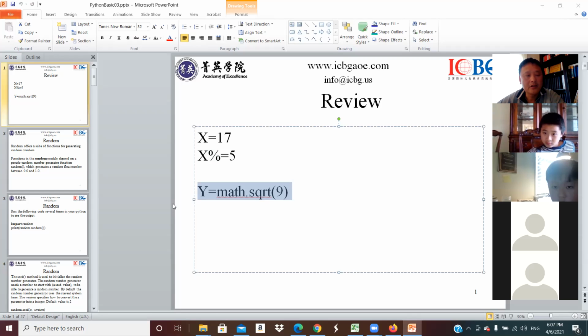Okay, 4. math.sqrt means you're trying to get the square root value of this number. The square root value of 9 is 3. So 3 is the right answer.